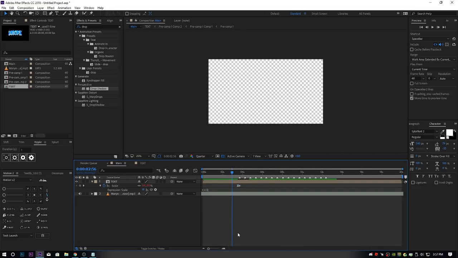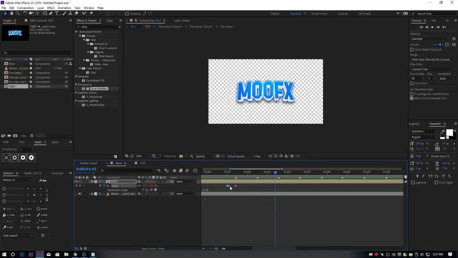I'm going to move this a little forward. Now, that's slow, so I'm just going to move it up more. Too high. Now that's good and all. And around here, I'm going to click this cube thing right here. And if you can't see it, do toggle switches / modes under here. And click the cube thing.